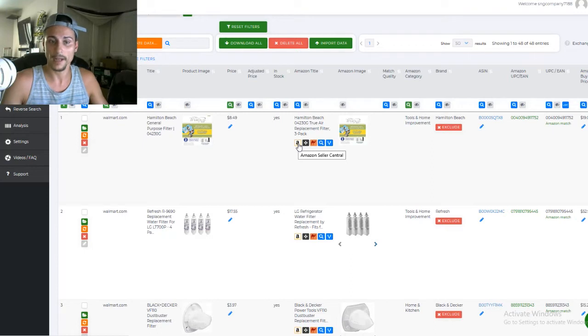I'm not going to show you because it's going to go directly into my account, but it's going to go right to the ASIN, and it's going to ask you if you want to sell yours, and you would click on sell yours. You're going to list it for the price. You're going to write your SKU number, which is up to you. So I would write 101 Hamilton Beach cereal, and that's the information you would type in, the price that you want to sell it in and the condition, and then you would list it.